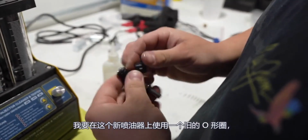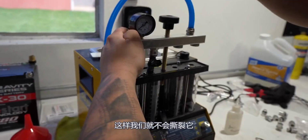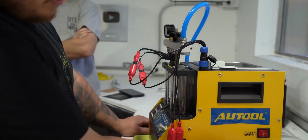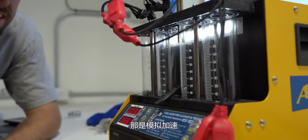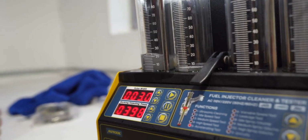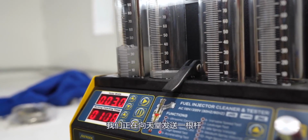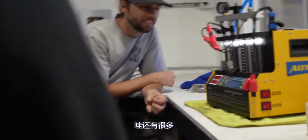I'm gonna use an old O-ring on this new injector so we don't rip it. Accelerating test. That's simulating an acceleration. See the new one on the left, you see how much more liquid there is. Oh, we're hitting boost right now. Oh shoot, we're sending our rods to heaven. So there's a big difference there. Jesus. Wow. A lot more flow.